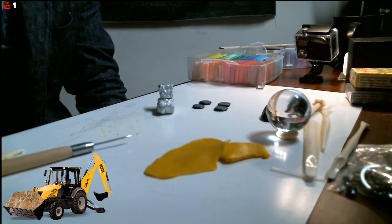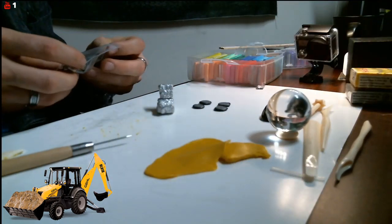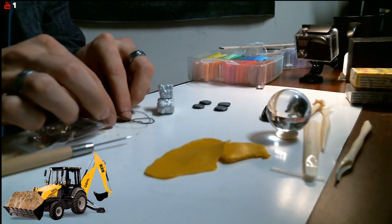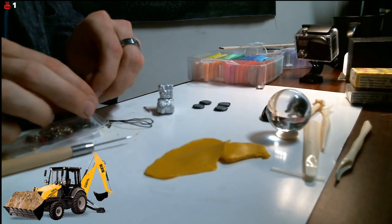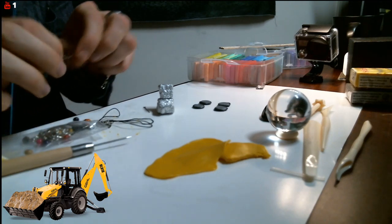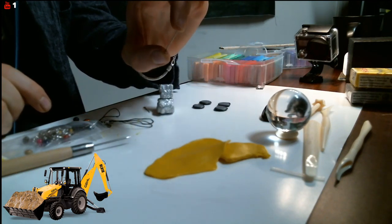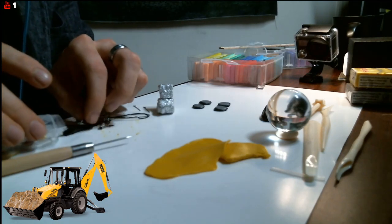I'm kind of starting to think maybe, just maybe, I might not go with the whole earring thing and just make it into, what did you call it? A little diorama. Diorama. There we go. I do have these little metal pins, and that could come in handy. They came with this kit, so I'm guessing that they're heat resistant.